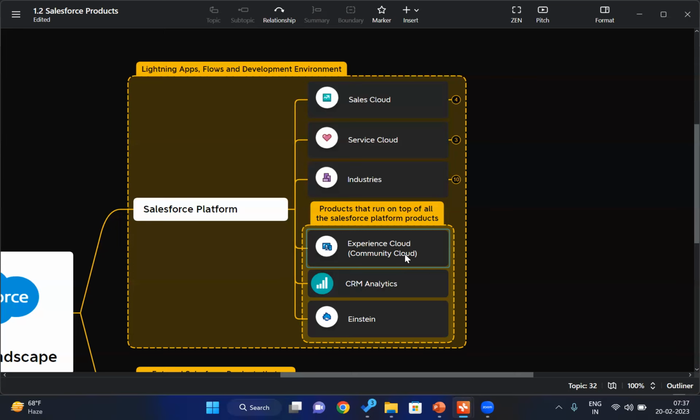You can create public sites, customer sites, partner sites, and many more things. Whatever data is there in the Salesforce platform, you can provide access to that Salesforce data to the external users with the help of Experience Cloud. So this is what Experience Cloud is all about.